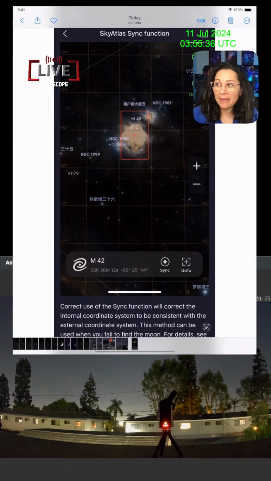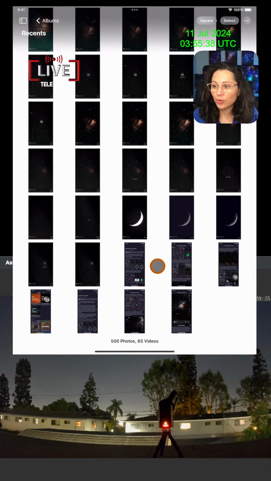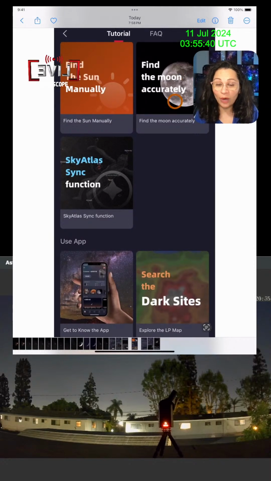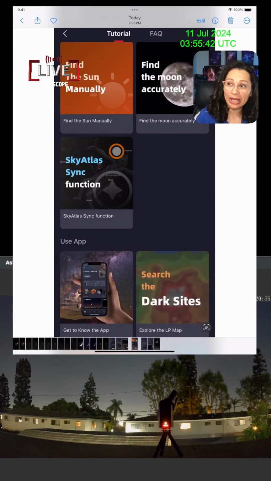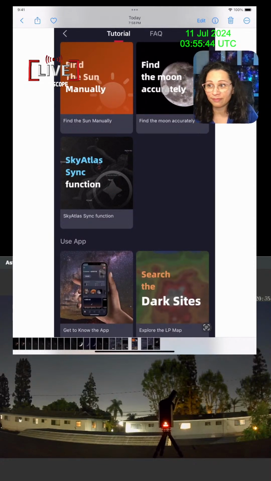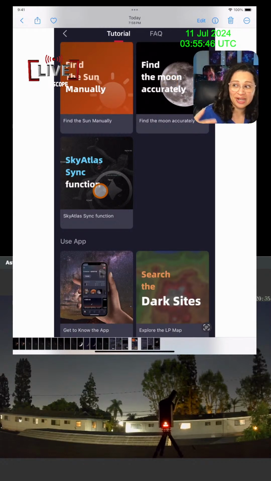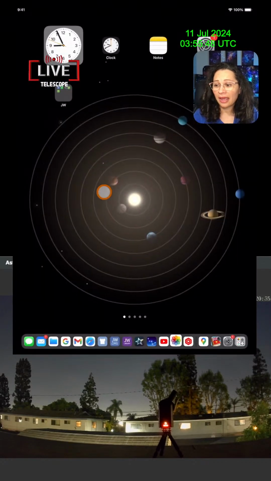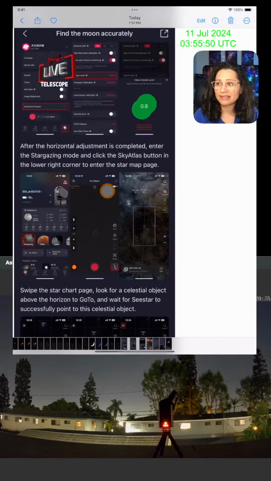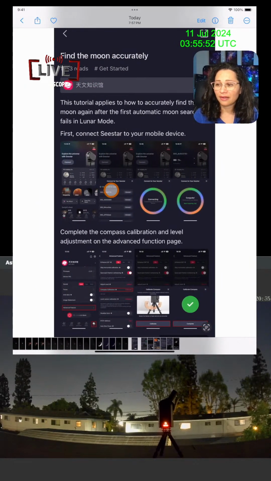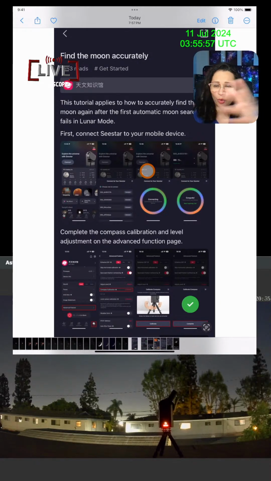So what they recommend, because they have a moon tutorial right by the sync one, they recommend for you to look at both your Find the Moon Accurately tutorial and your Sky Atlas sync, okay? These two are working in conjunction with each other, but like I said, it's not hard.